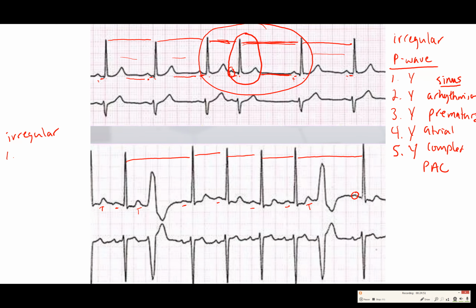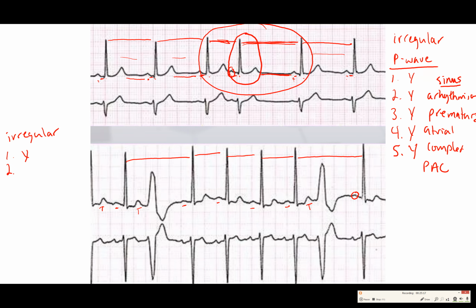So this is a difficult one to answer. How I would answer this is that yes, because in general, we have a couple of places where we're not sure we see P waves, but in general on the rhythm we see fairly consistent P waves. Technically, if you want to say no there, that's fine, but you're going to have to answer the rest of the questions since you are seeing P waves, unlike AFib where there are no P waves.